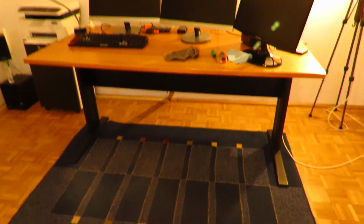Everything installed on the desk. Now I need to bring the desk back to the wall. I didn't do that because obviously I wanted to show you guys what's behind, but check this out. No more wires. Completely free.